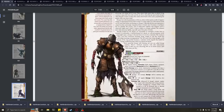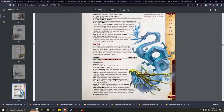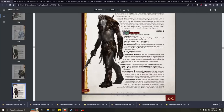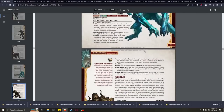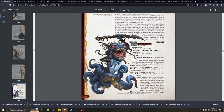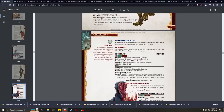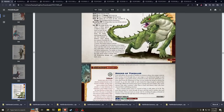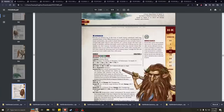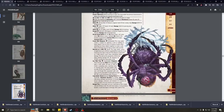Okay, but again, here are all your advanced monsters. Most of these are going to have some sort of magical element to them, as you could see from the demon baby up above and all of these creepy ones below. This is where you're going to get your abominations. There are some more mundane monsters in here, but these should hopefully be more unique.